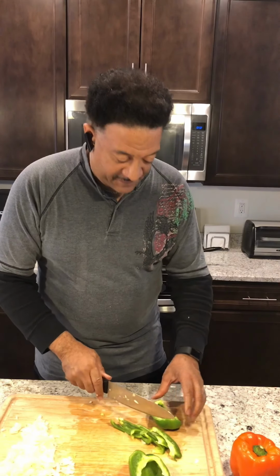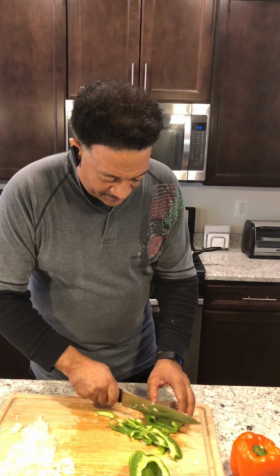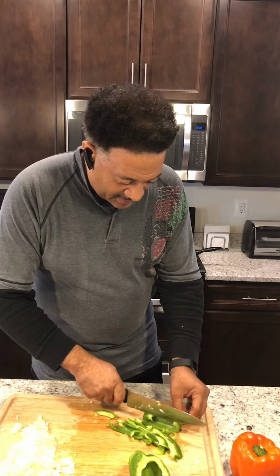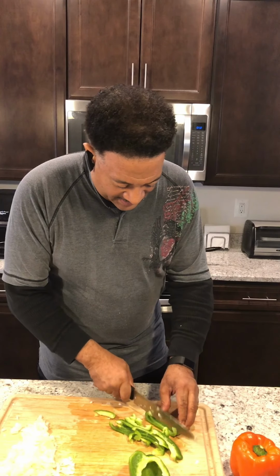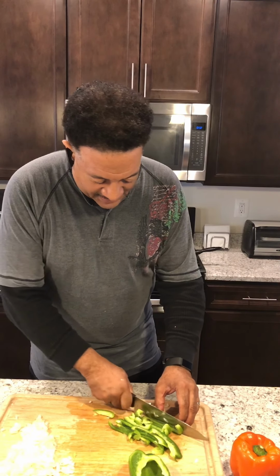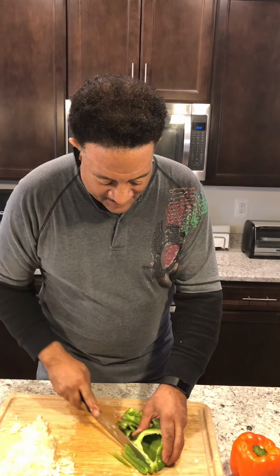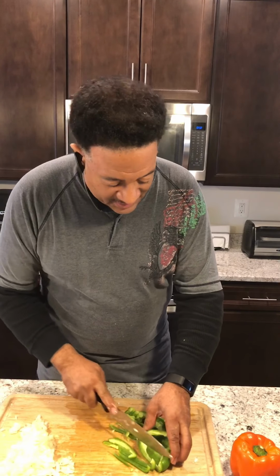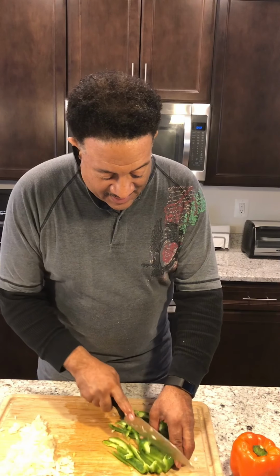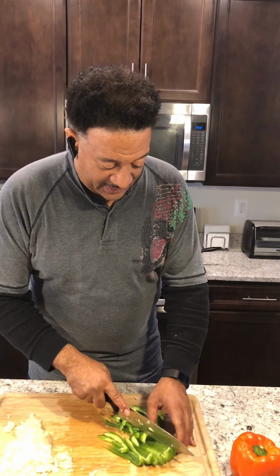For anyone who's trying to figure out what I'm doing, prepping my main omelet. And the cool thing about this is I'm not a cook, so it can be done by just about anybody. Hey, it can be done by a kid if necessary.